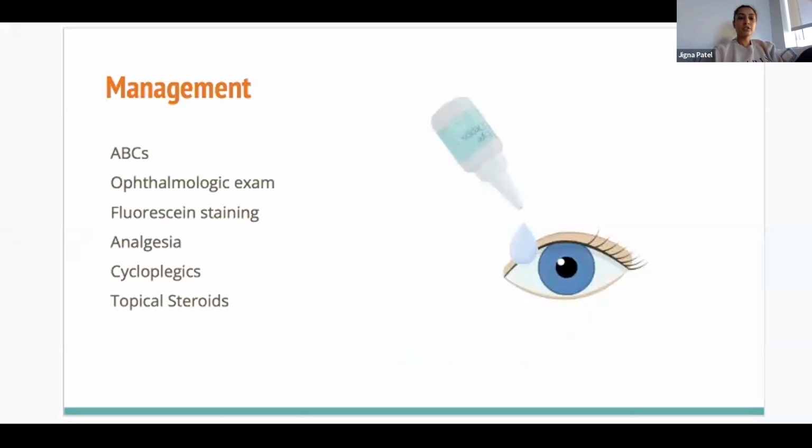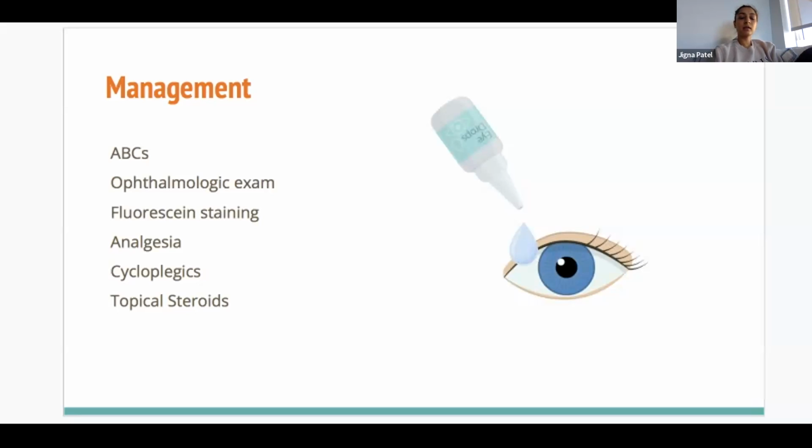For these patients, it's really important to do careful triage because their eyes are located near their intracranial spaces, the C-spine and the airway. They could have life-threatening injuries, like I said, that extend beyond the eye. So it's always important to start with your ABCs.